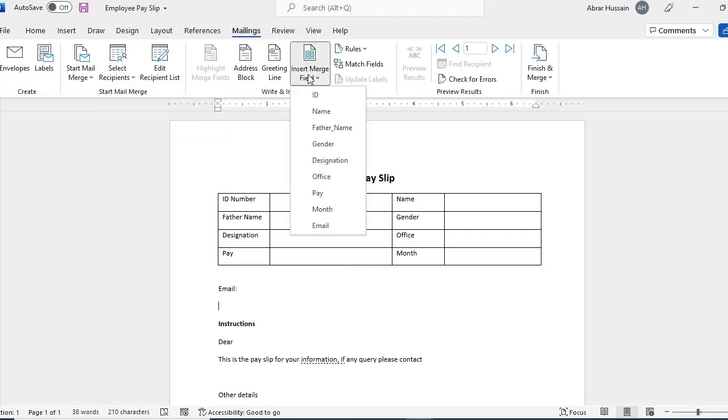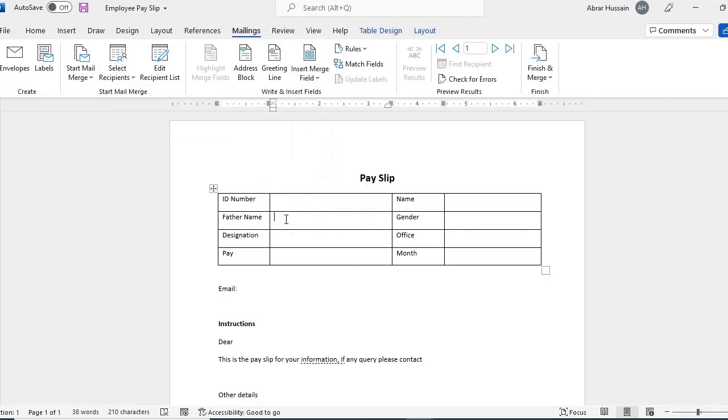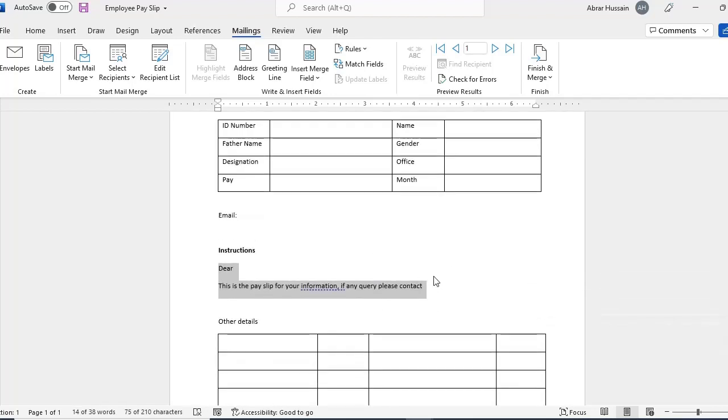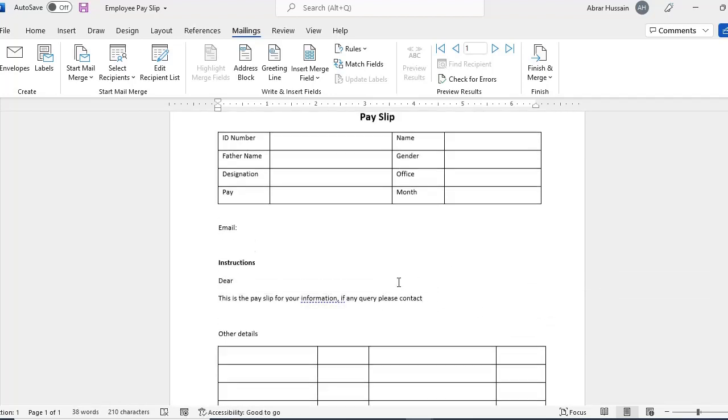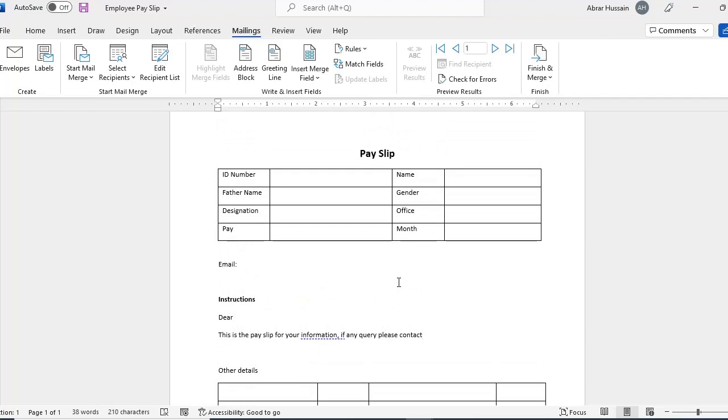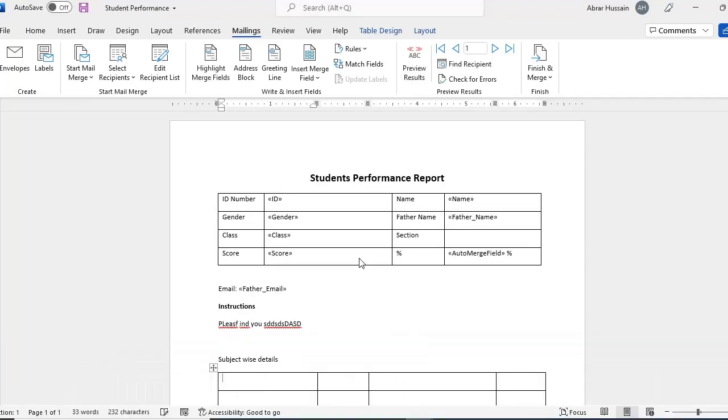And then from the insert merge field, you can add those fields against the relevant portion, and add the instructions which are general. And if in between you want to add some information from those fields, for example in the student's performance, if you want to add, please find your student performance which is followed by the percentage, just add that percentage column here.